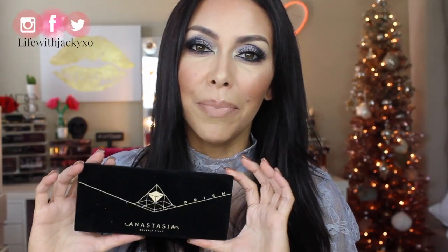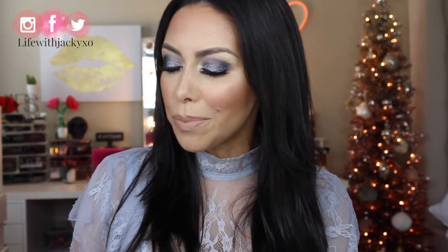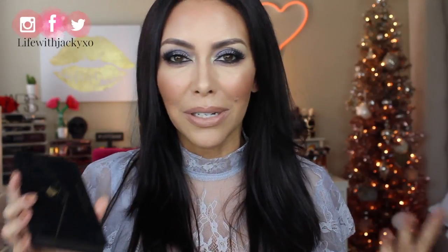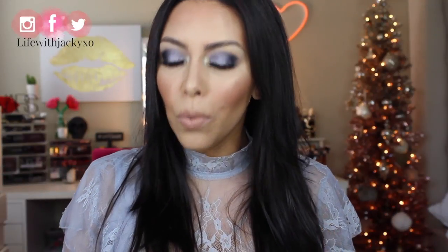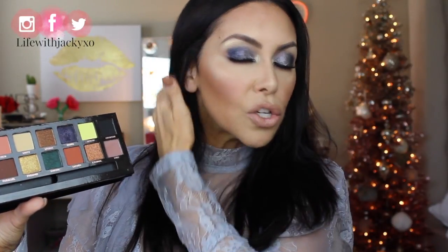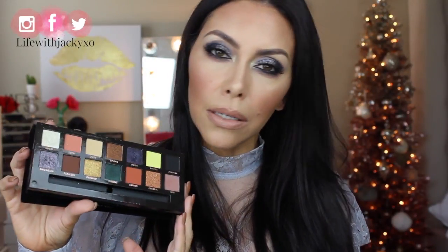And I have had the Anastasia Prism Palette now for a couple weeks, and it's just been sitting there on my vanity saying use me, because the colors are so pretty. But I knew that the minute I was gonna dig into this palette, it was gonna be a real glam look, the one that I have on today. So I didn't want to just play with it and try out the shadows. I really wanted to create a really nice glam look for you guys, because the colors are, as always, very powerful, very pigmented. Her colors are always very blendable, very easy to use.